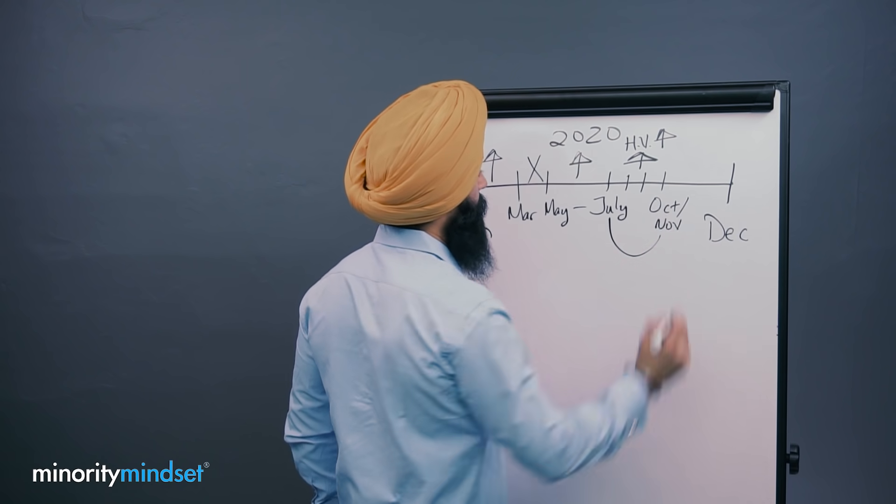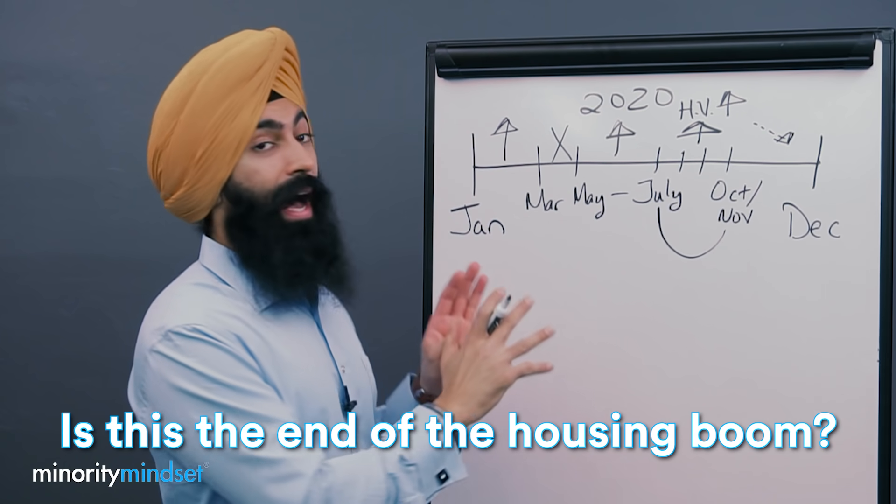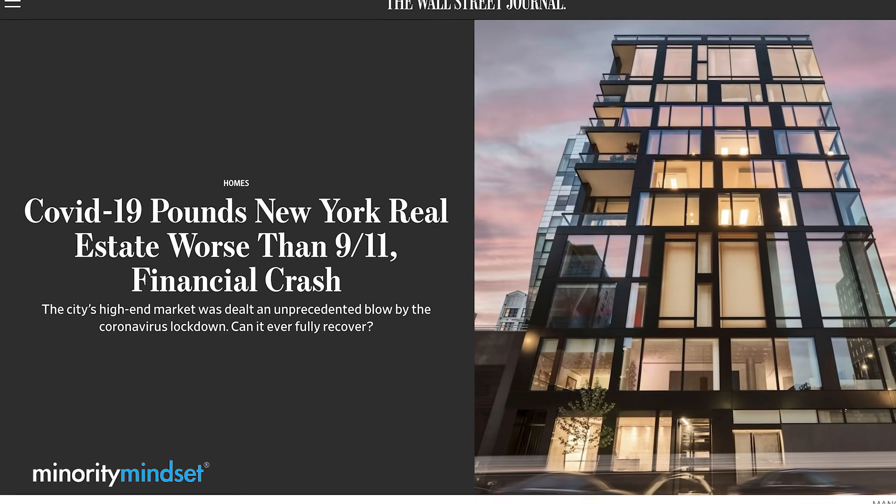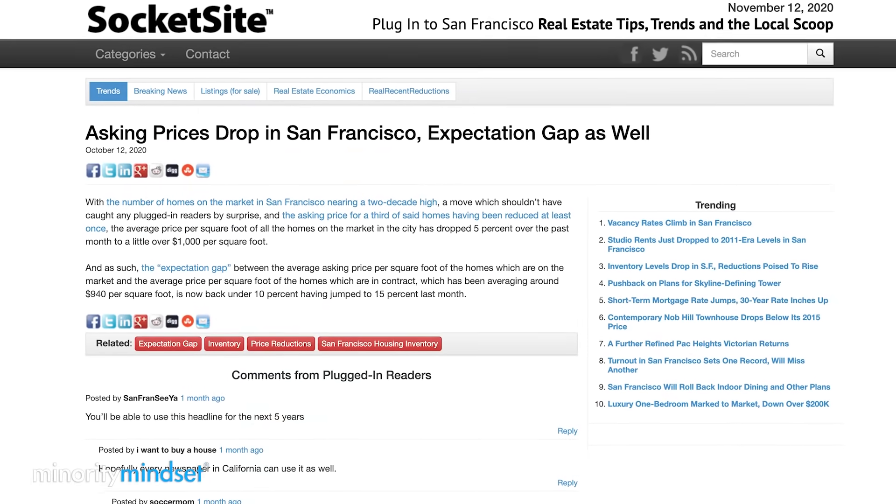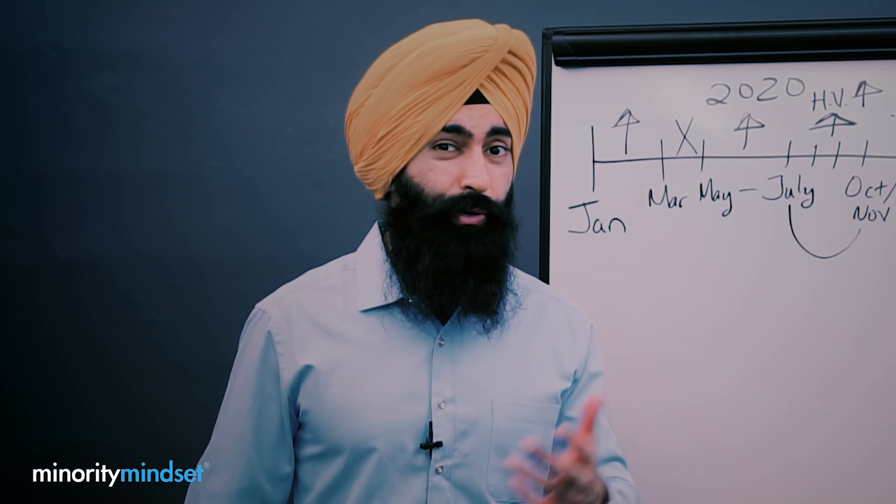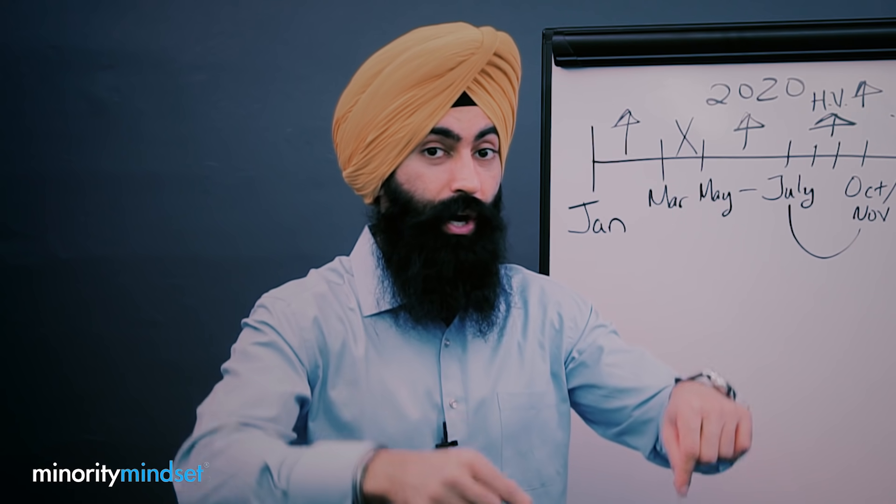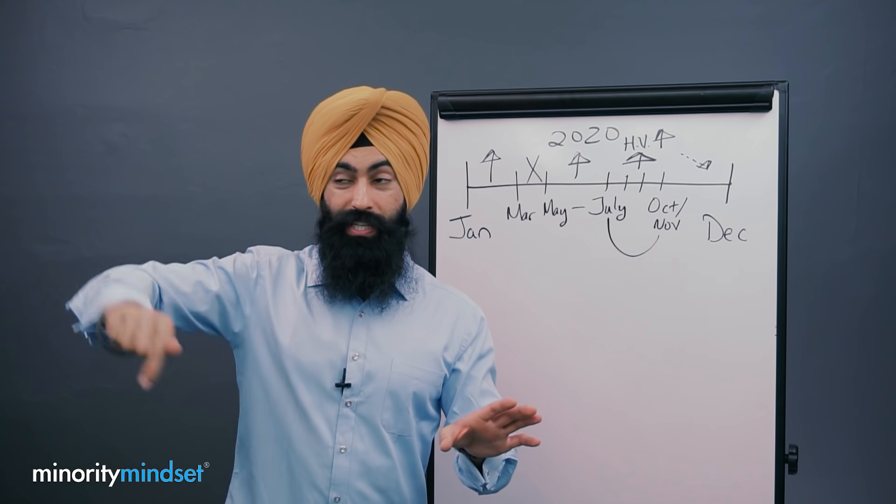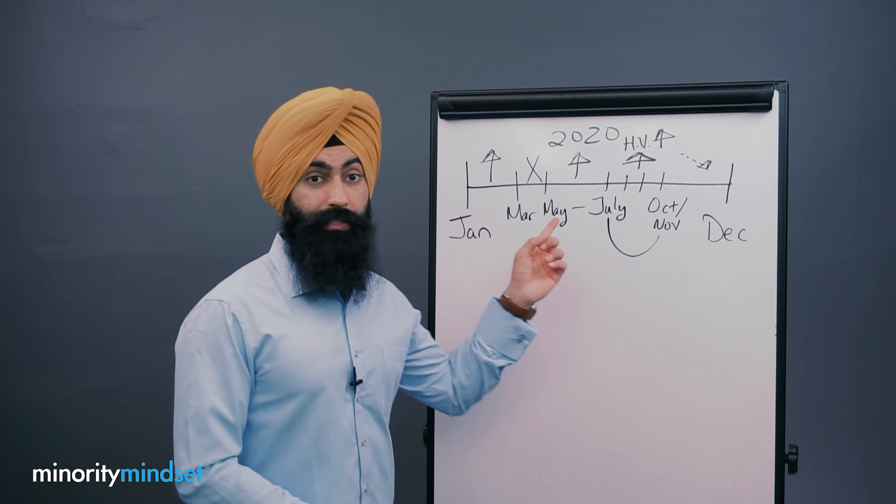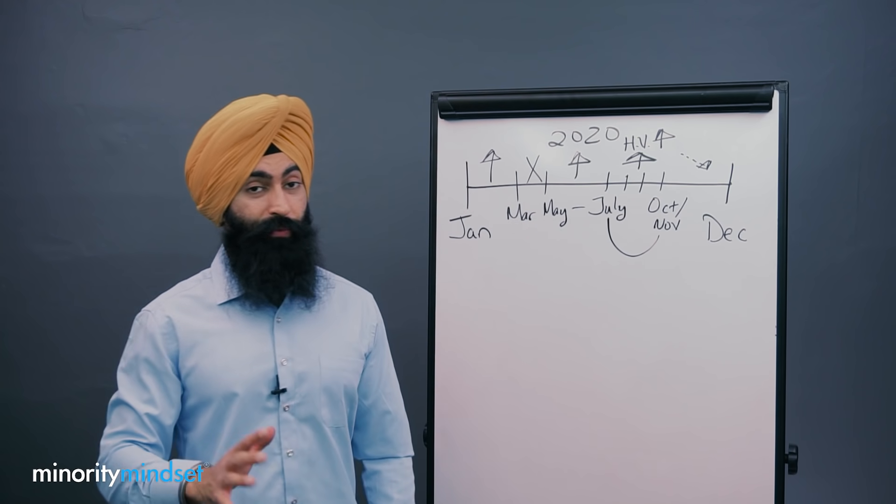And now between November and December, this is where we're starting to see home demand start to trickle down. During 2020, once this pandemic hit, we actually saw demand for real estate in big cities like New York and San Francisco tank, while inventory levels went up. We saw this really strange drop in demand in these big urban cities, and we saw this huge boom in suburbs. So we have these low interest rates and the shift in demand from urban cities to suburban cities pushing up the price of homes at speeds that we've never seen before.